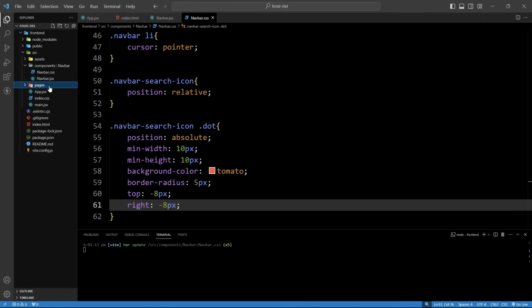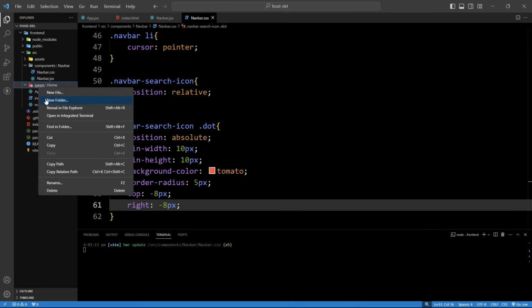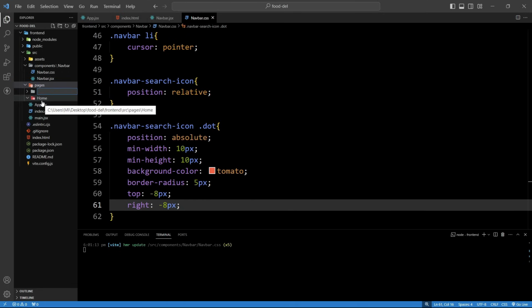So in this pages folder, we will create a new folder and the name will be home. Then we will create a new folder in this pages and the page name will be cart. So the folder name we have added is cart. Then we will create one more folder in this pages and the folder name will be placeorder.